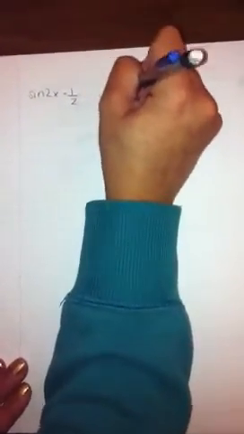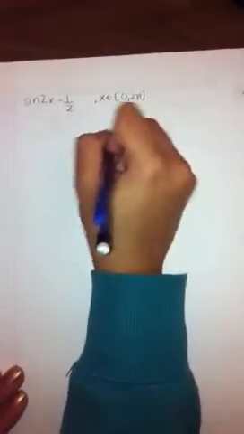Let's look at a more difficult question now. Sine 2x equals 1 over 2. In the interval, x is an element of 0 to 2 pi. So first, let's find out when sine is positive. Using the CAST rule, we know that sine is positive in quadrants 1 and 2. The opposite side is 1, the hypotenuse is 2. Using our special triangle once again, this is going to be pi over 6.